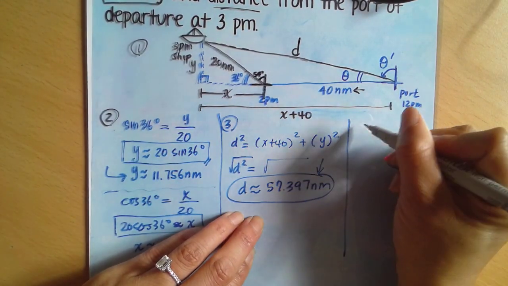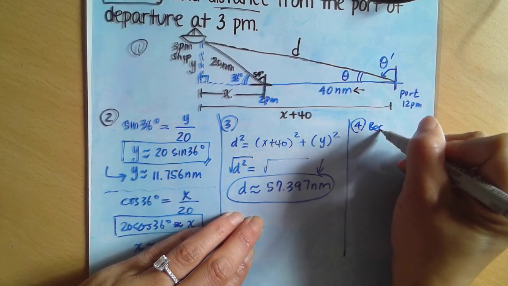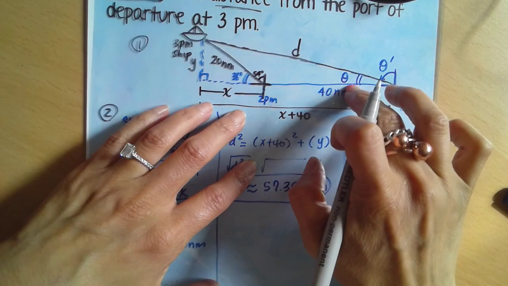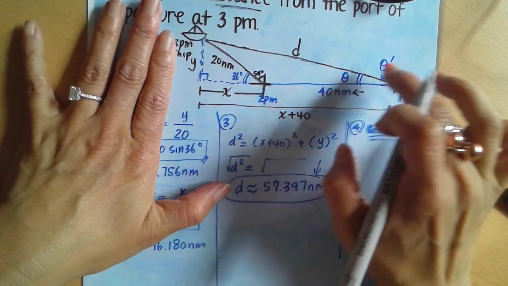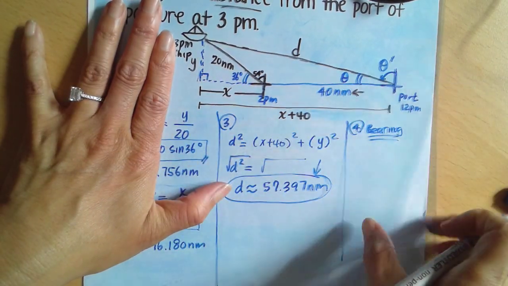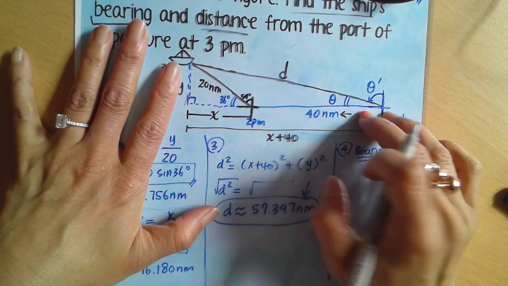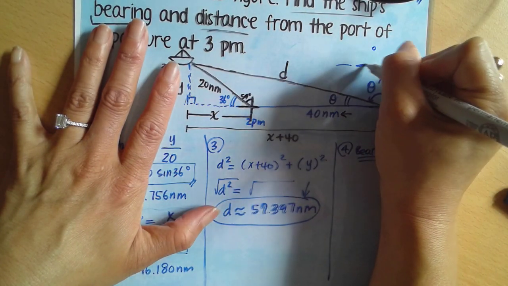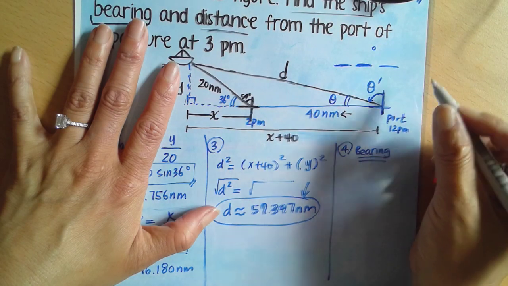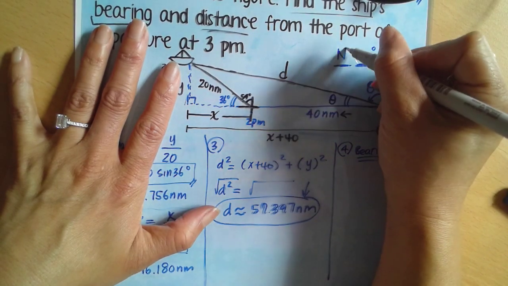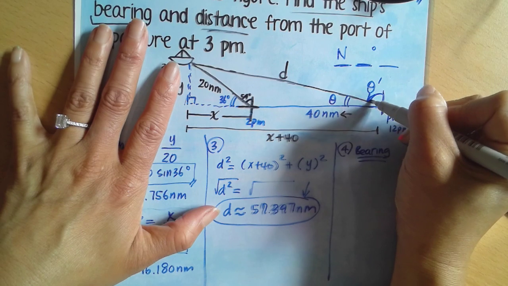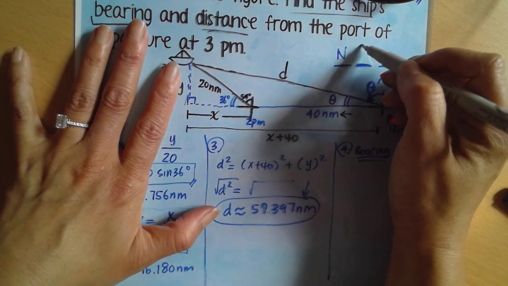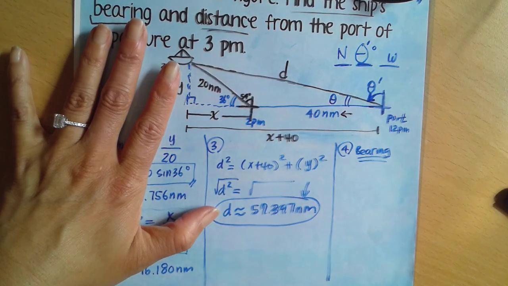Okay, let's go to our fourth step. We have to still find bearing, right? That's the distance. Now we have to find bearing, okay? Bearing is this angle here, but it's not this one we're concerned of. It's this one. So I'm sure you already know that this bearing is going to be what? We don't know how many degrees, but we do know direction. Yes, we have to go up, so that's north. But how about to the left? So it's going to be west. We should at least have that. Okay? We're trying to figure this out here. That's going to be our bearing.